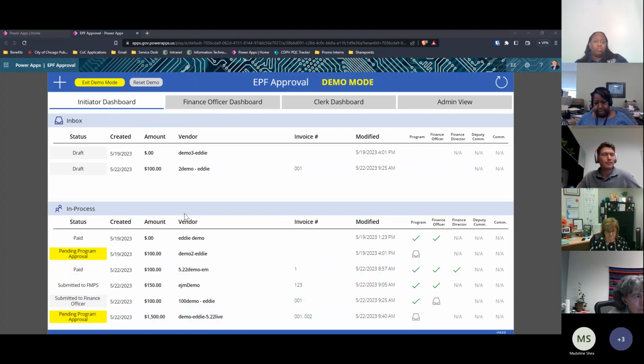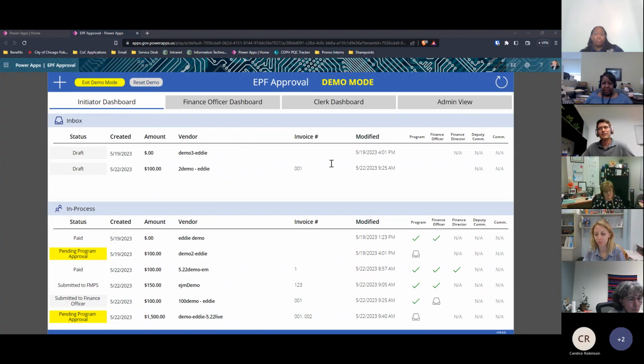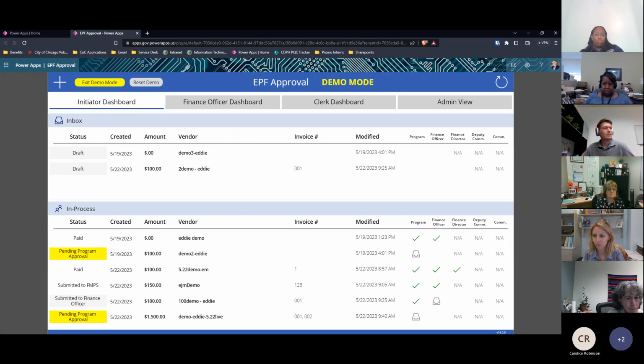So whoever you put in for that first approval step, they're going to get an automated email. So I'll go to my email here. You should be able to see that. Can everyone see my screen or no? My email screen. Oh, sorry. I was trying to, no. I'm only sharing the window. Let me share my whole thing just to show it's nothing too fancy, but this is the wrong screen. Here it is. All right.